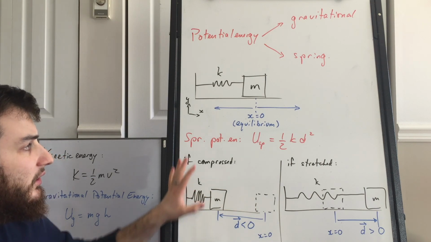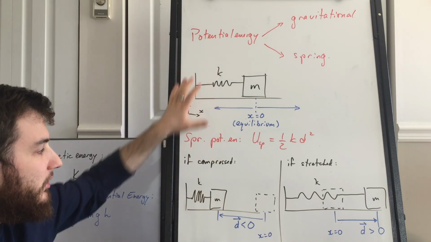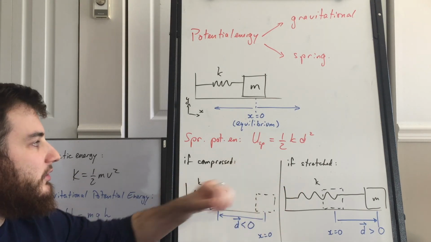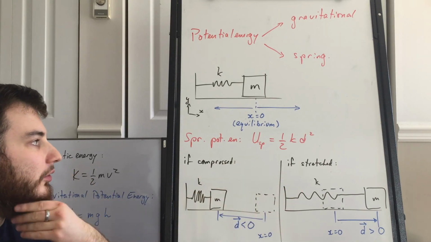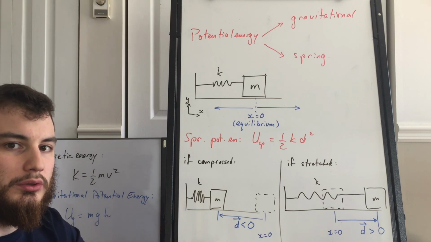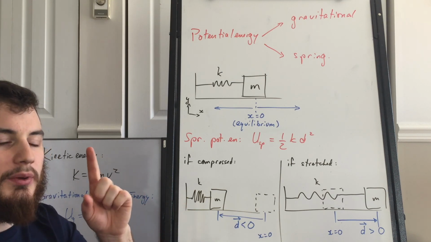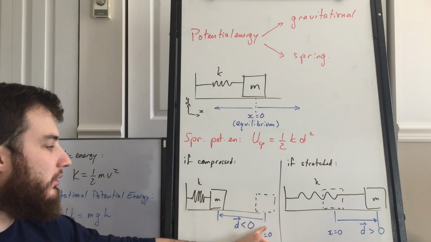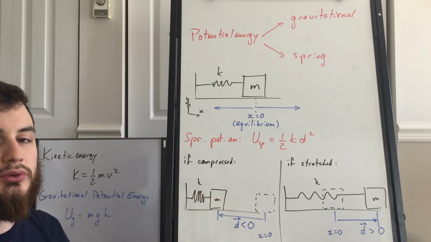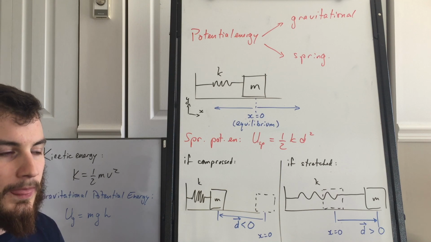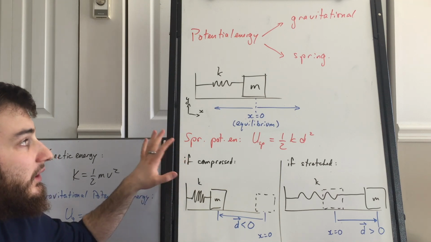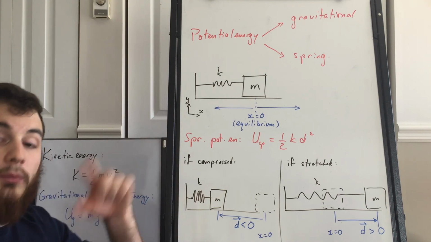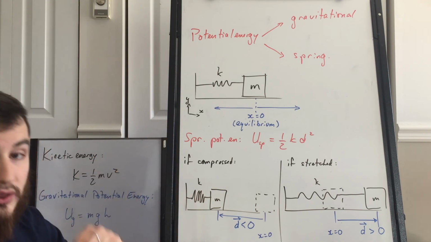We have, from the starting point, we can either compress or stretch the spring. To find the spring potential energy, you don't care where you were. You just care about where you are with respect to x equal to 0, the equilibrium position. Related to that is something that we haven't seen: the spring force. So I'll erase this and come back to you in the next one with the spring force.